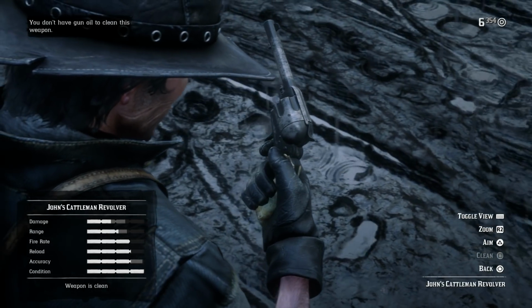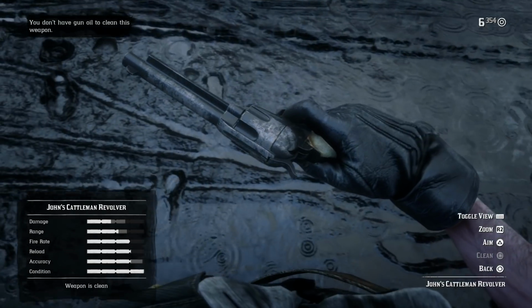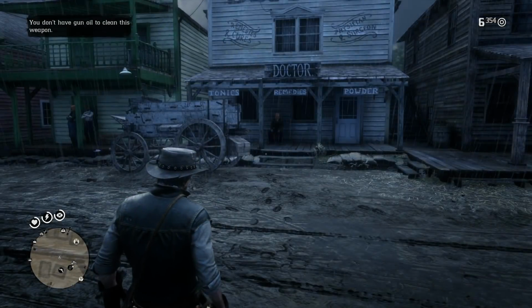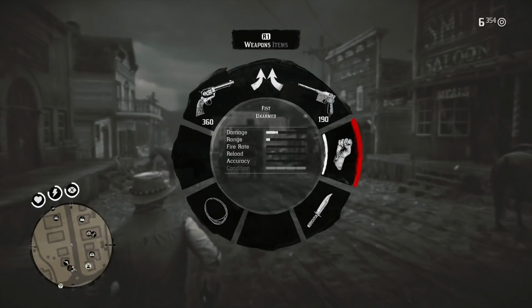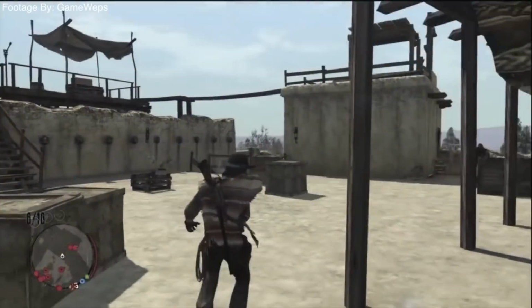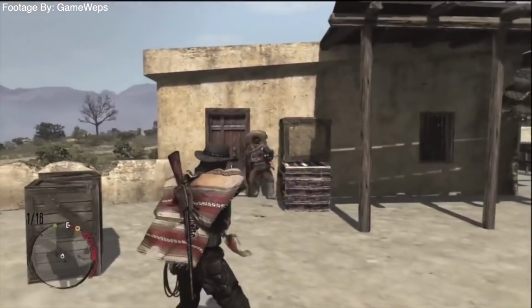Now, in case you guys are interested in how this weapon actually works in Red Dead Redemption, let's actually take a look at some footage of it right now. This should give you a better idea of how the weapon is going to work, what it looks like, what it potentially sounds like, and how it will be in Red Dead Redemption 2, most likely.